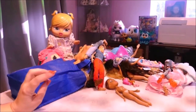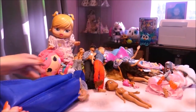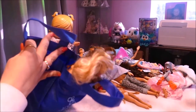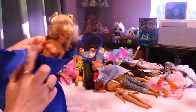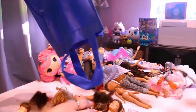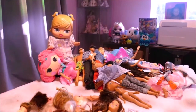Okay, coming down here, we'll do another flea market find. We just call them markets in New Zealand, but I know in America they call them flea markets. So in here is a bunch of Kelly dolls, and I showed this on Instagram when I got it, and Barbie dolls. Now the Barbie dolls I paid $1, I believe, for, from memory. The Barbie dolls were $1, but then I got all these Kelly dolls and other little things for 50 cents to 20 cents each. So that's a little bag.